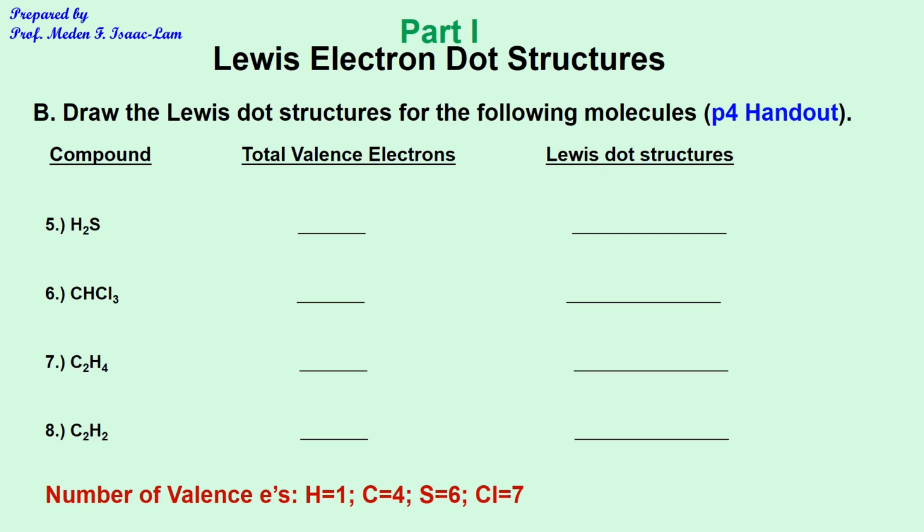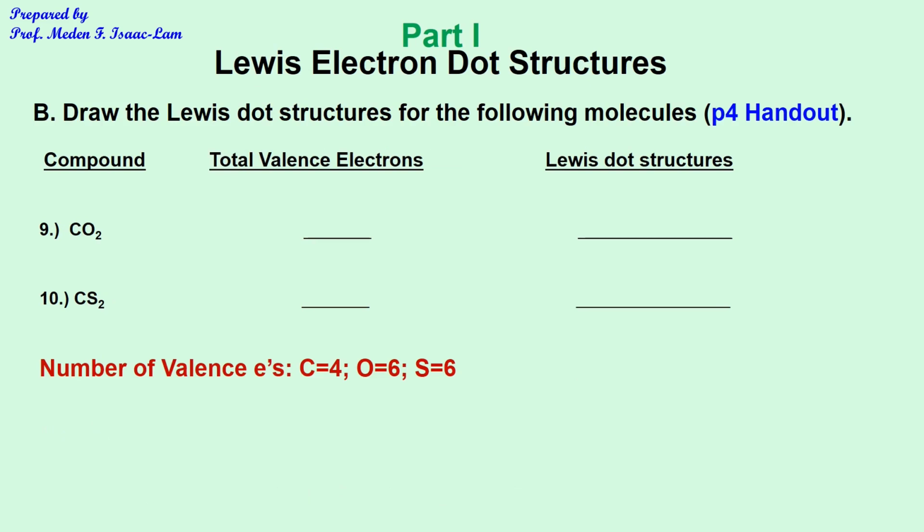Now, next example in this page is C2H2. Total valence electrons will be 2 times 4 plus 2 times 1. Now, if you look at number 7, we basically took out two H's because we now have only C2H2 for number 8. For 7, we have C2H4. Therefore, you're going to have another multiple bond. You will have a triple bond instead of a double bond. So for the Lewis dot structure, you will have a carbon to carbon triple bond, and then one H on each side of the carbon. It will be a symmetrical molecule.